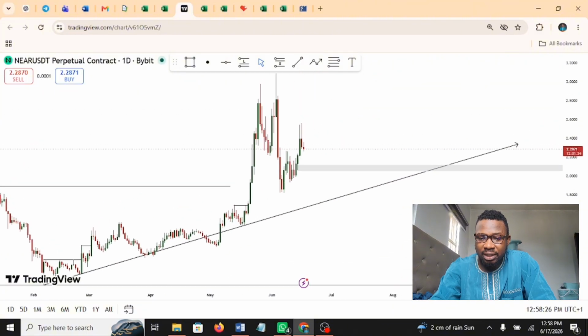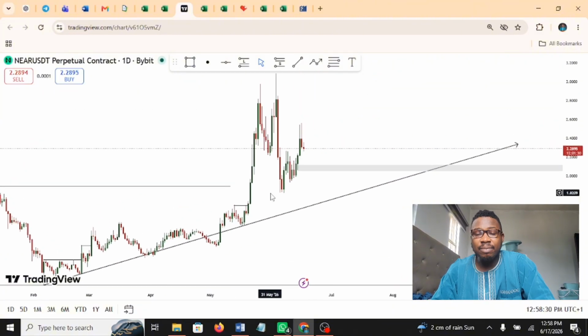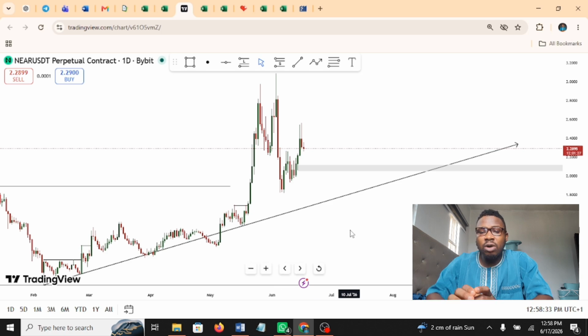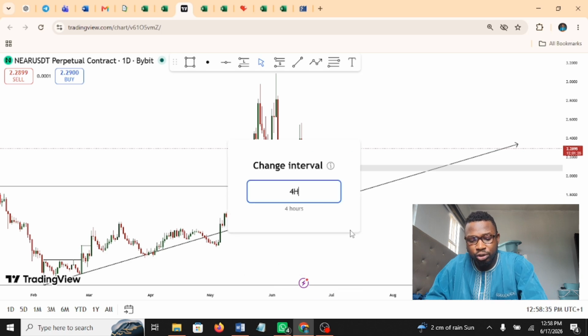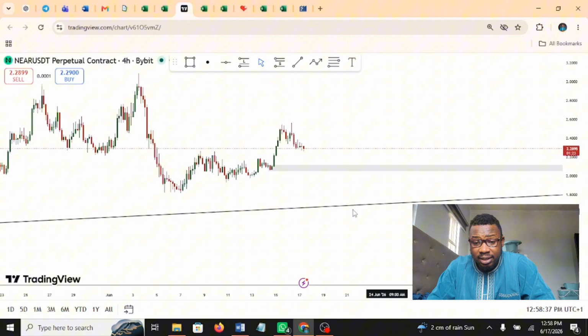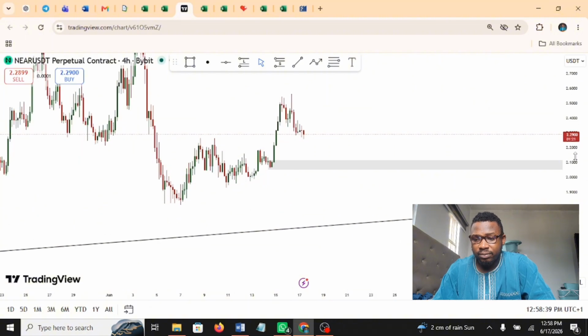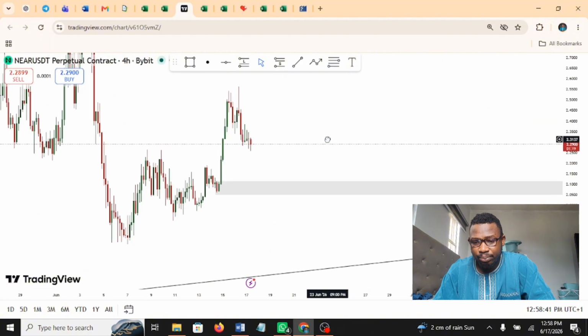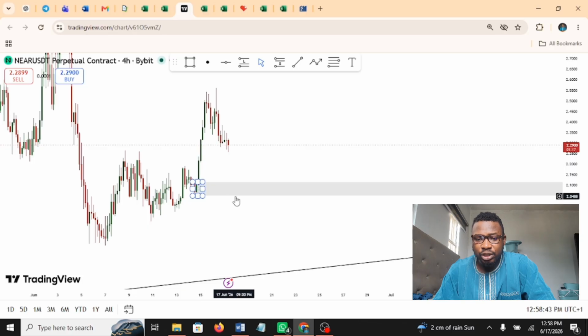After you finish drawing your trend line, then we'll have the most recent structure, this guy, and then remember we are bullish, so we go to the 4 hour to look for a bullish POI. This is it on the 4 hour. Let us see if we can find a good one. All right, I already found a bullish POI. This is my bullish POI. This is an order block.